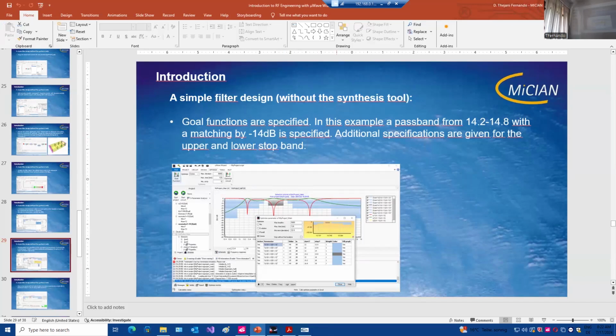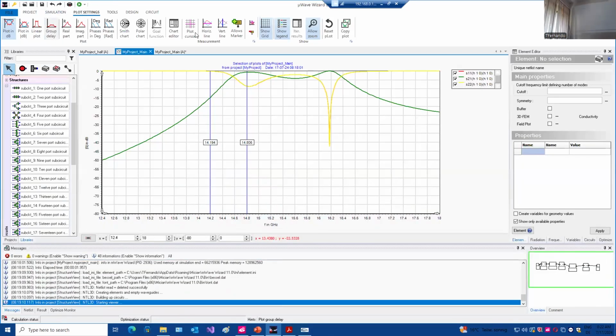Minus 14 dB means when we take a horizontal line, minus 14 is somewhere around here. So the matching has all these yellow color lines between 14.2 and 14.8. It must be below this magenta color line between this frequency range. This is the goal.